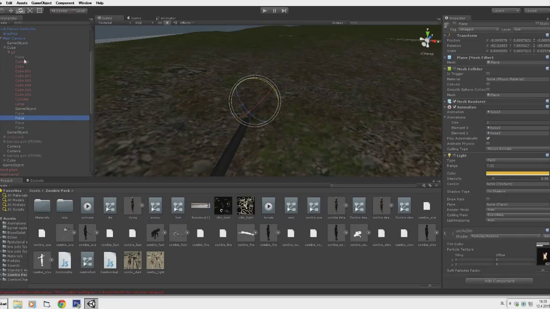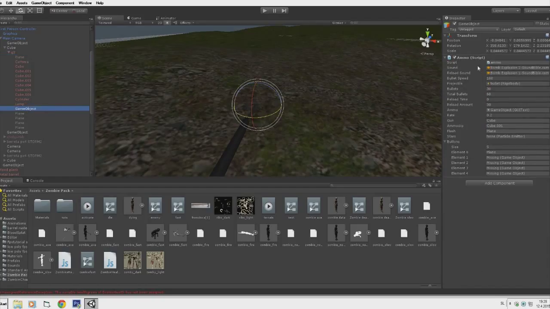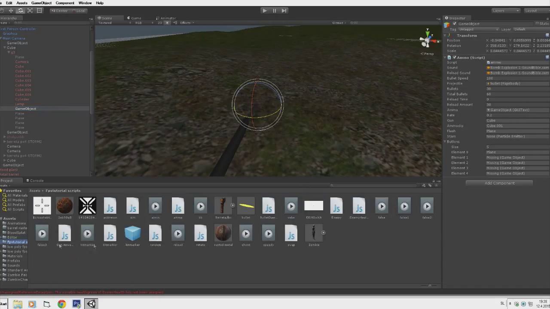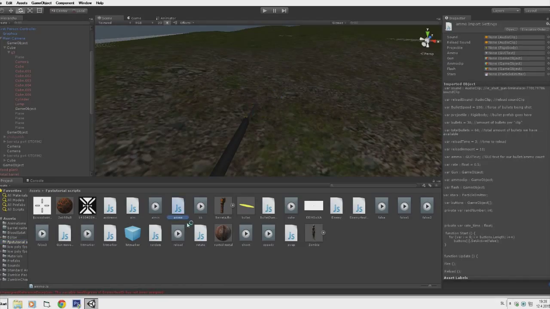And now we have 5 planes that are all set to inactive. And now we want to go to our game object that has our ammo script. And as you can see here, if we go to our ammo script, FPS ammo. We'll wait a bit for it to start, quite a bit, because I just started Unity.